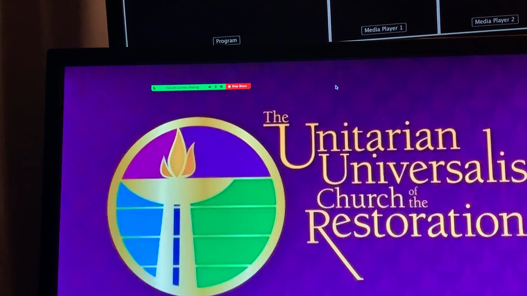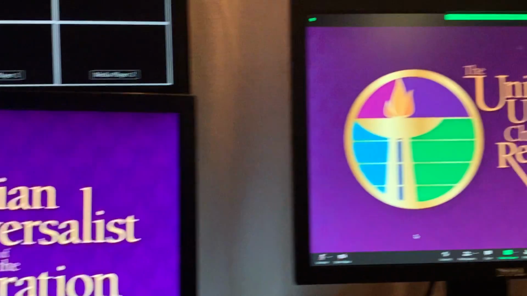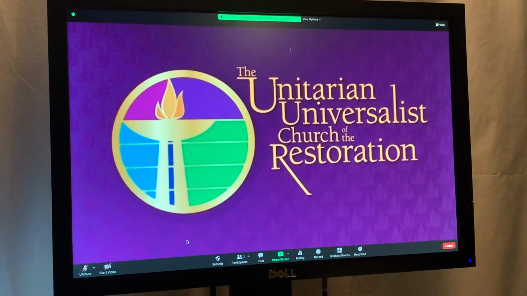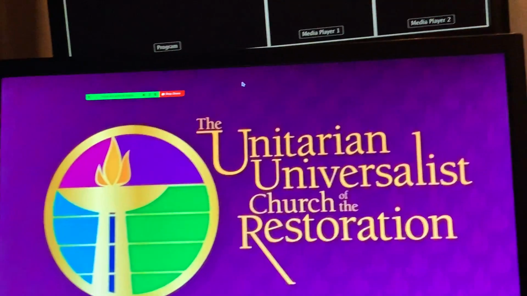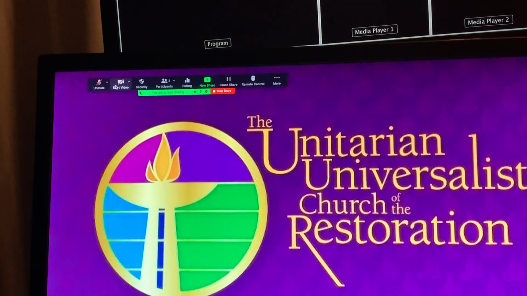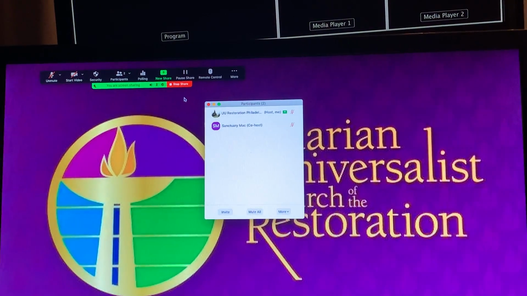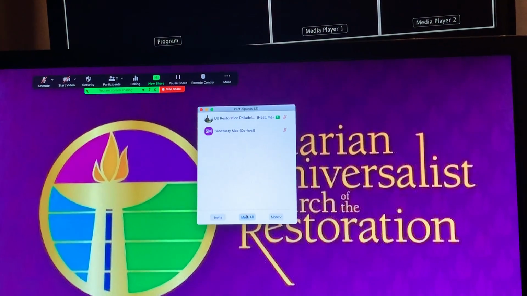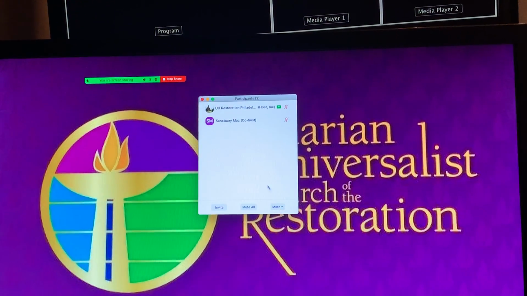That green bar and that red bar, the host and co-host can see it, but what everyone else sees is their own screen. So when I move my mouse over here to look at my host controls, if you're screen sharing and trying to see who's in it, you can click on participants to see the participants list. If you want to mute all or turn off some of those functions that we looked at earlier.